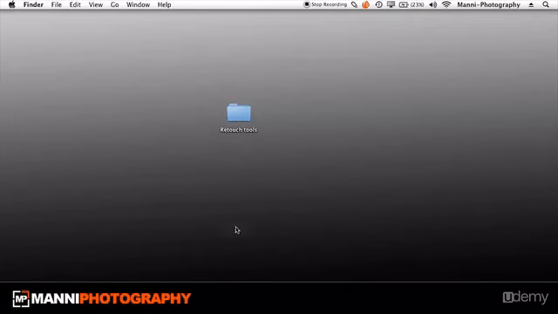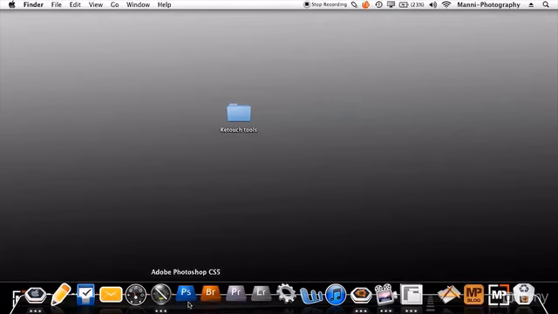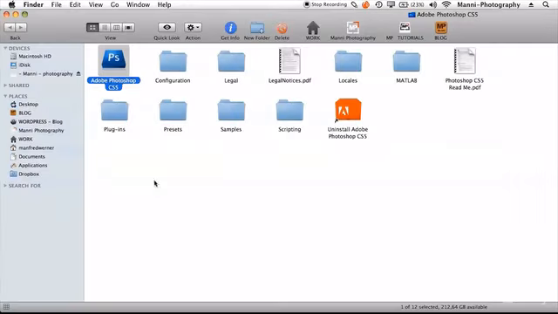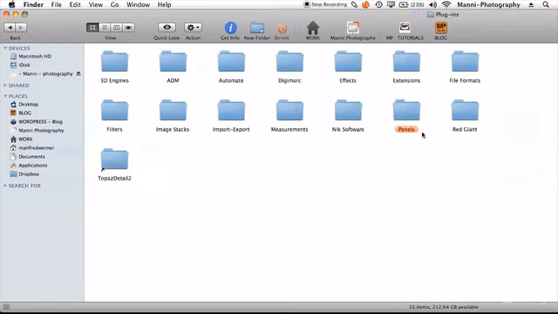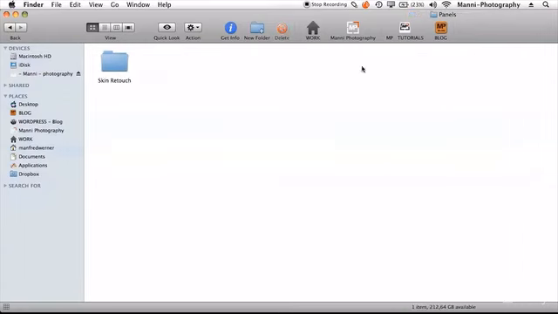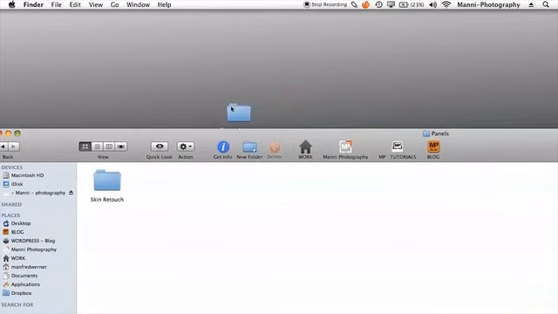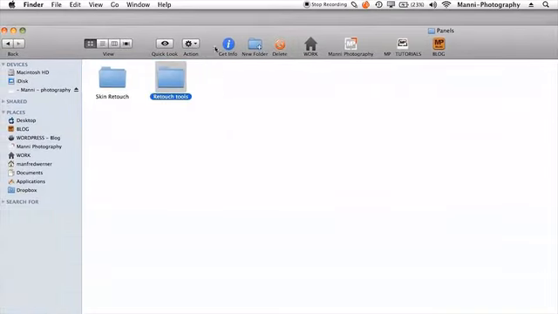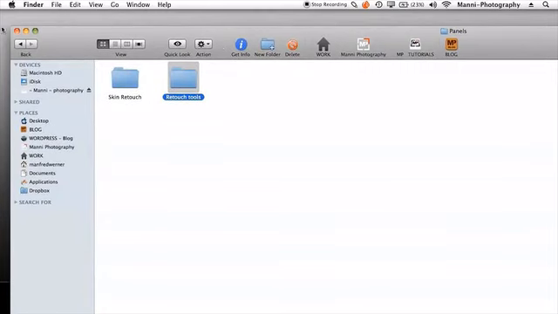On my Mac, I'll go down on my menu bar here and select my Photoshop, right click, go to options and select show in Finder, and it shows me the whole package, the whole folder of my Photoshop. Alright, open that. So I'm going to go to plugins, select that, and look for panels. Select panels, and in here I basically just drag it into it, or copy paste if you want to. And that's pretty much all you have to do.